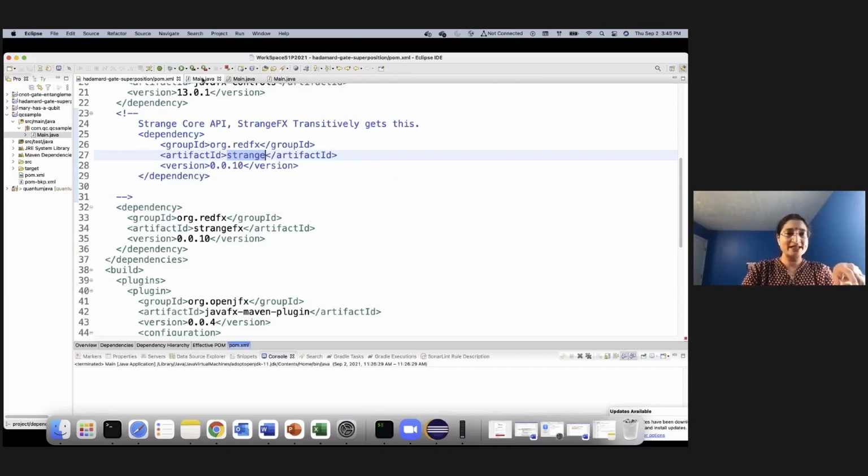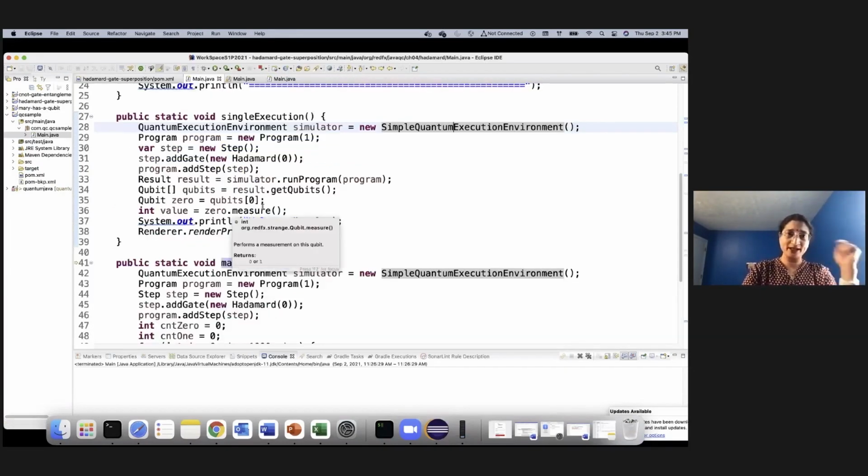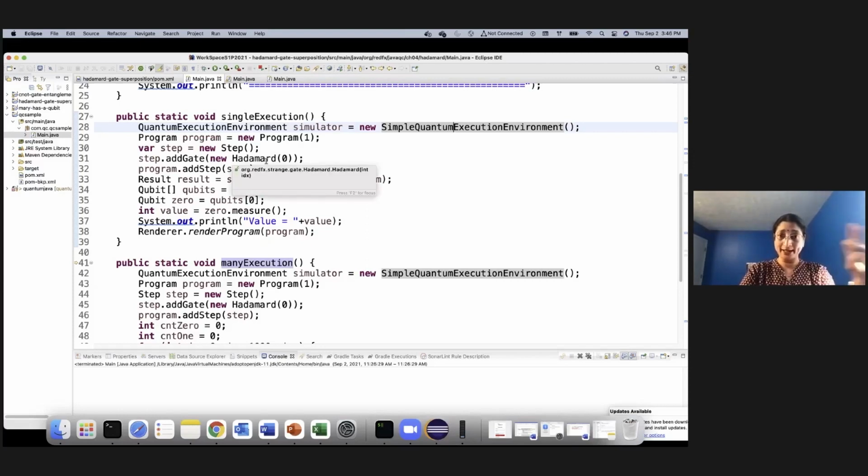And now the first thing I'm going to show you, as far as the lower level API, is the Hadamard gate. Hadamard gate in the quantum world is used to create a superposition situation. And the first line here you see is the execution environment. It's a simulated execution environment. Then I'm asking for 1 qubit, and then I keep adding steps. The steps could be some logic or gates. Here in this case, I add a Hadamard gate, and then at the end, I measure this qubit and see what it is going to collapse to. And then this last line renders the circuit.